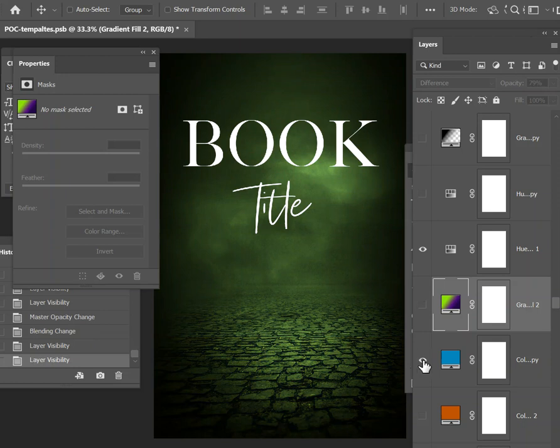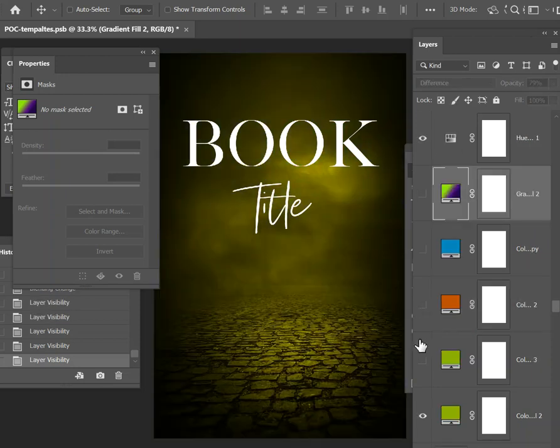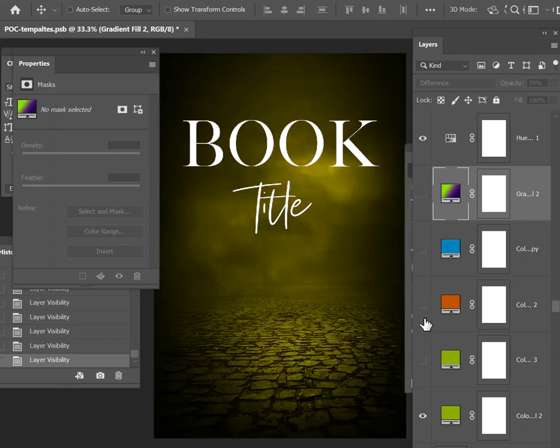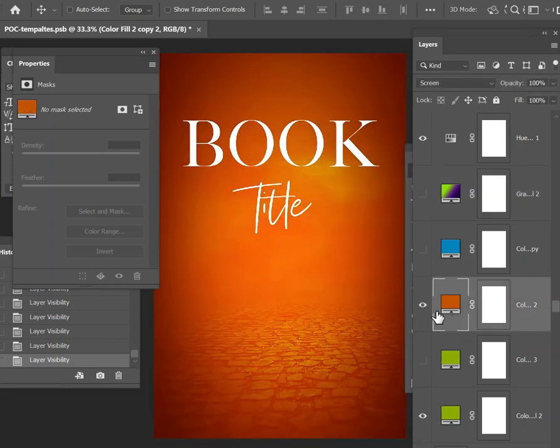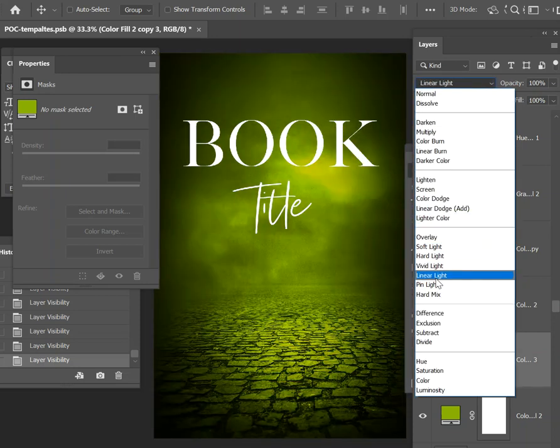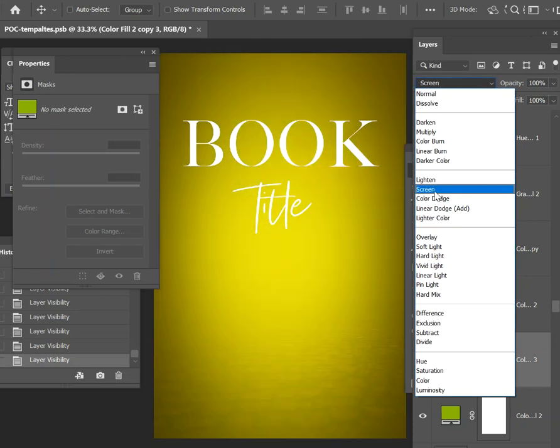The other thing that can work really well is having a different color for each book in a series. If you were going to do that, rather than doing gradients, I would just use one different color. So like the first cover could be orange. I kind of like this because it's a really strong, bold, kind of sunny color. So this is a screen. If I did another color for the same series, I would just choose the same blending mode.